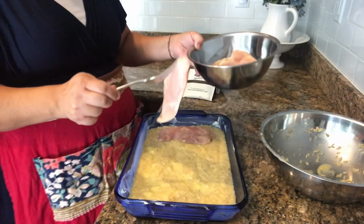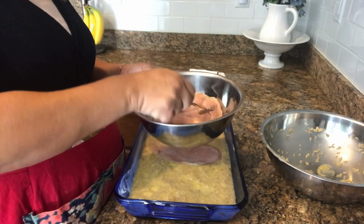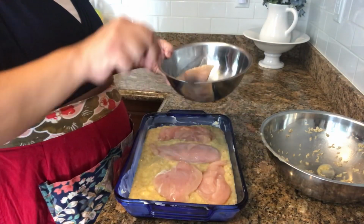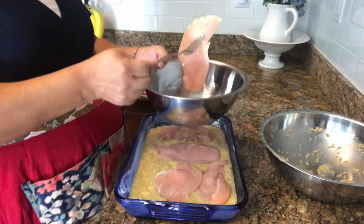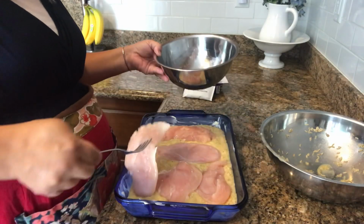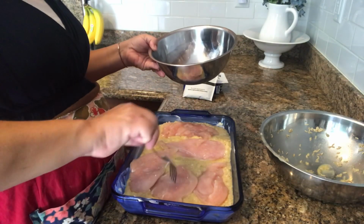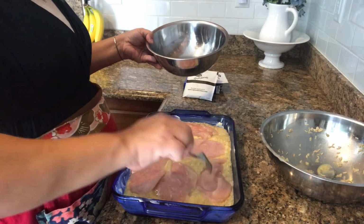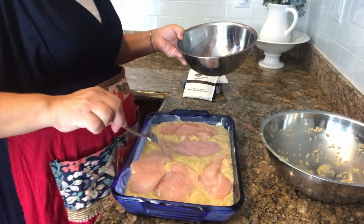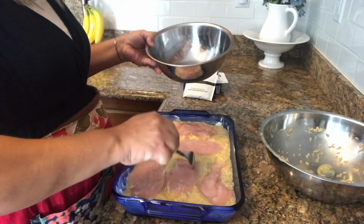This is going to come in handy when you're making these one pot meals or just cooks so fast. So I'm going to try to get all 5 in here. It says a pound, but I figure if you can fit in all these chicken breasts, then you should. Okay, and I don't want them to overlap, so let's see here. There we go. Just had to maneuver them. It's like Tetris.